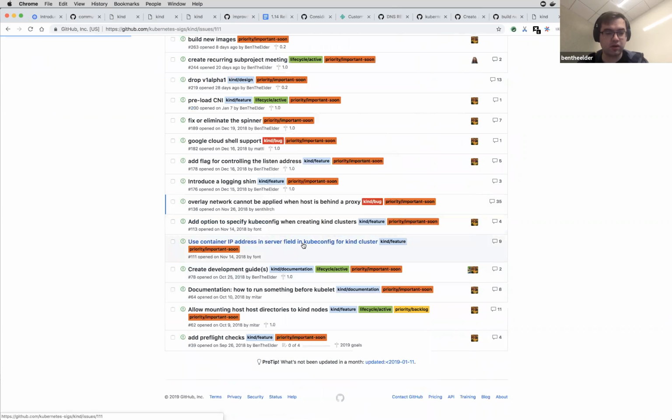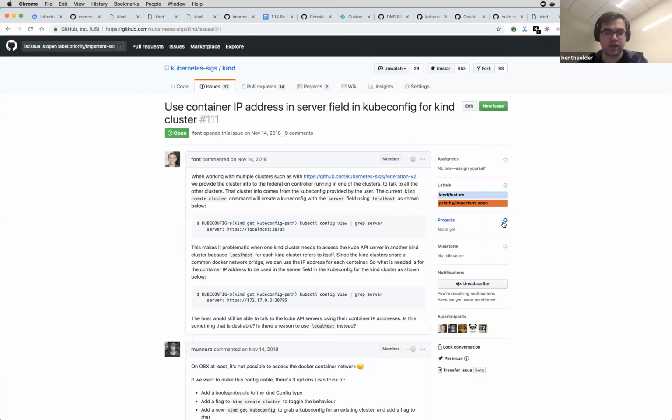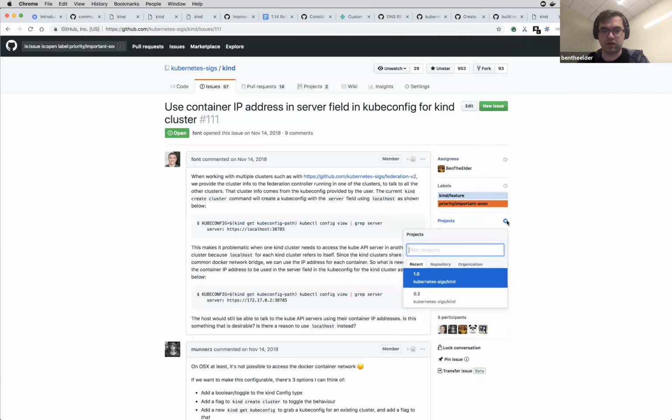This one, use a container IP address. This one is actually definitely blocking some use cases. I did some more experimentation with using Kind for some internal testing the past week, and I found a number of cases where you want to run a workload inside the cluster and use the credentials, and if you're using the kubeconfig that we generate, that will look like the kubeconfig you need to talk from outside the cluster, and that won't work. So this would actually also be relatively straightforward, and is definitely something we need.